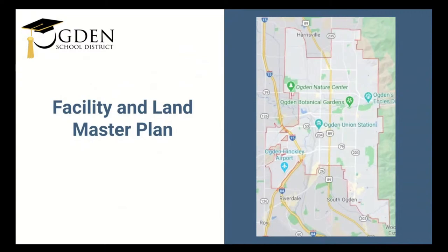Think of it. We just talk about a bond right now. There'll come a time where we need to talk about another bond. When is that, and for what purpose? And so this would be an element of that master planning to 2030. What would we want in 2030 for facilities and land use? Now, granted, we're looking forward, we're projecting, but how could we be proactive identifying what those uses could be? And like I said, including what would another bond look like?